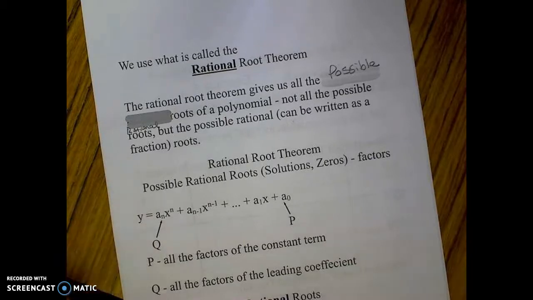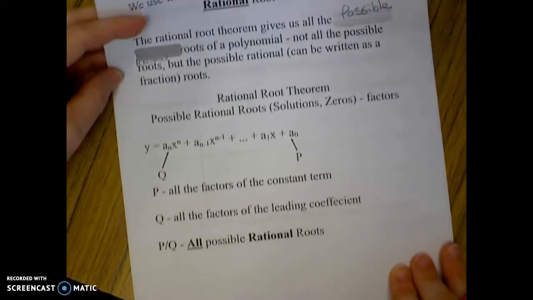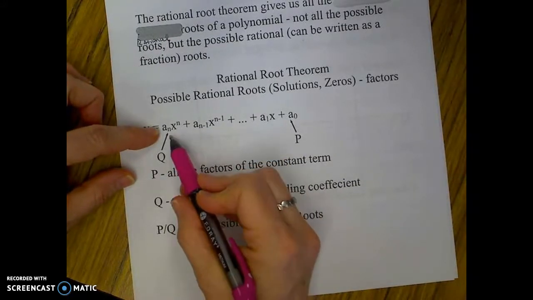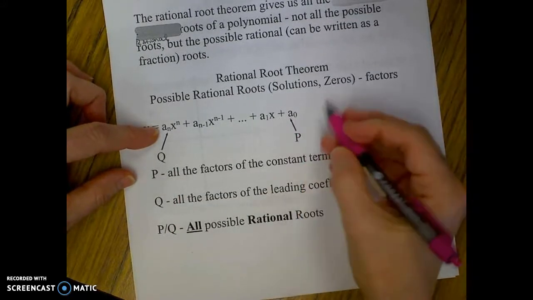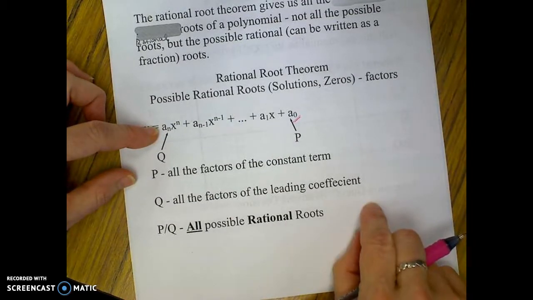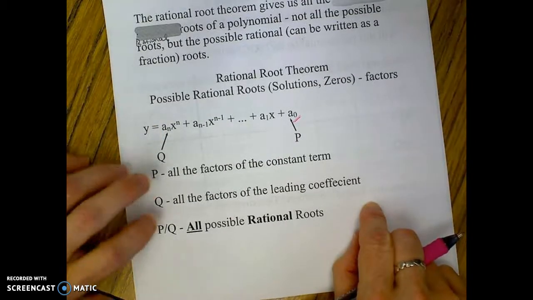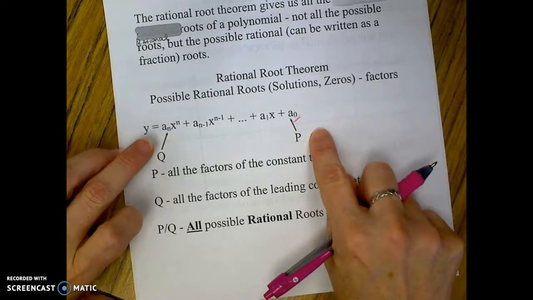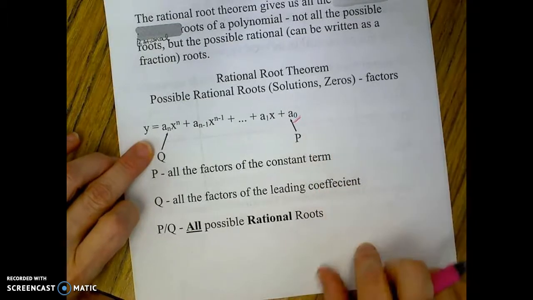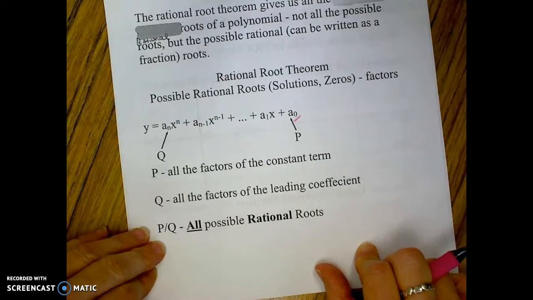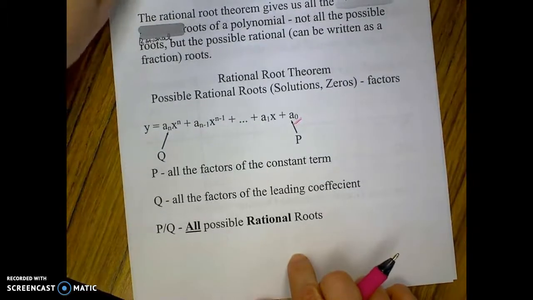All right, here's the way that it works. Rational root theorem creates a list based on the leading coefficient and the constant. Notice it's a constant at the end. It has to not have an x with it. And you're going to hear us refer to this as P's and Q's. P comes from the end, Q comes from the beginning. And we make a fraction of those by P over Q. That gives us all the possible rational roots.